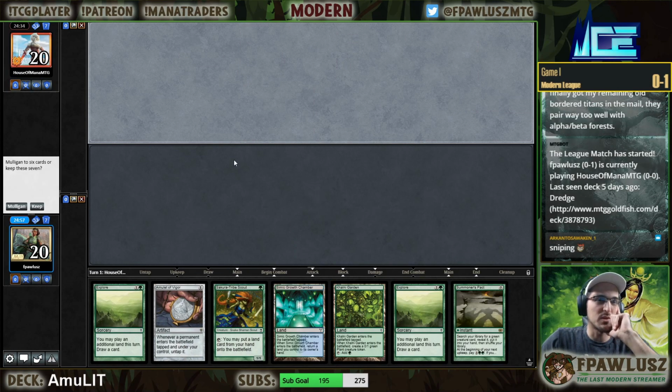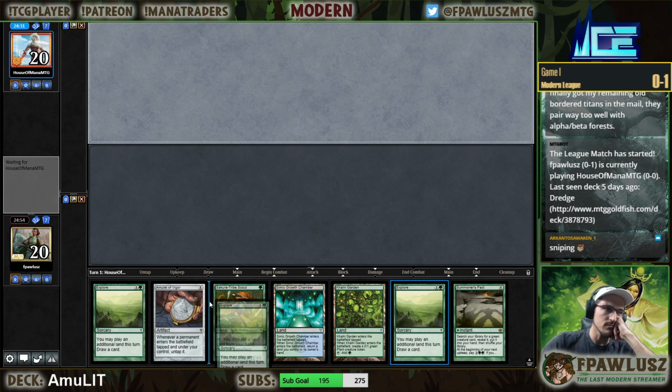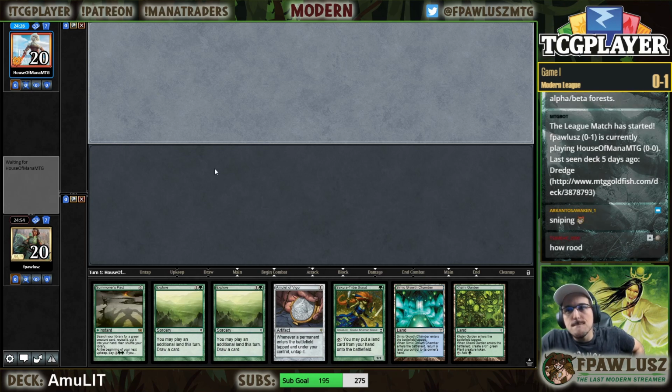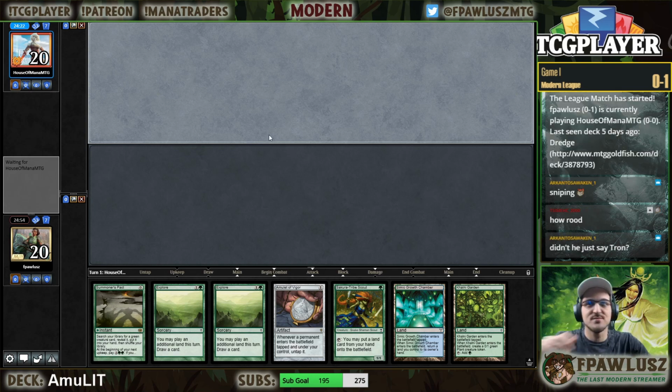Welcome to round number 2. We're playing against House, and this hand is solid. This hand is solid. We got most stuff that we're looking for here. House is sniping, yeah. So much sniping.